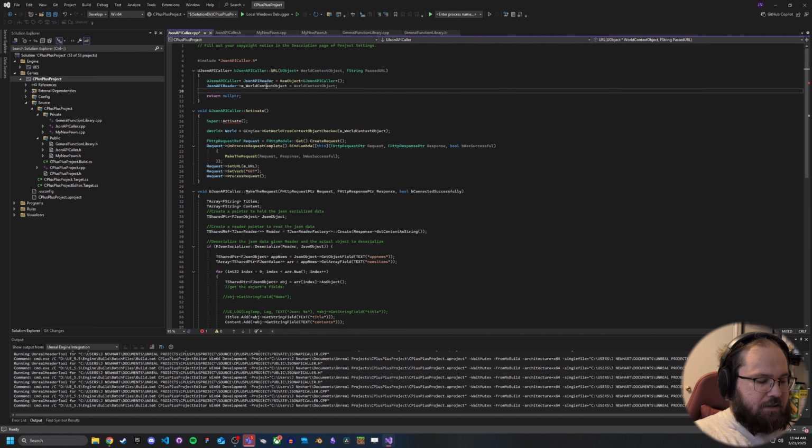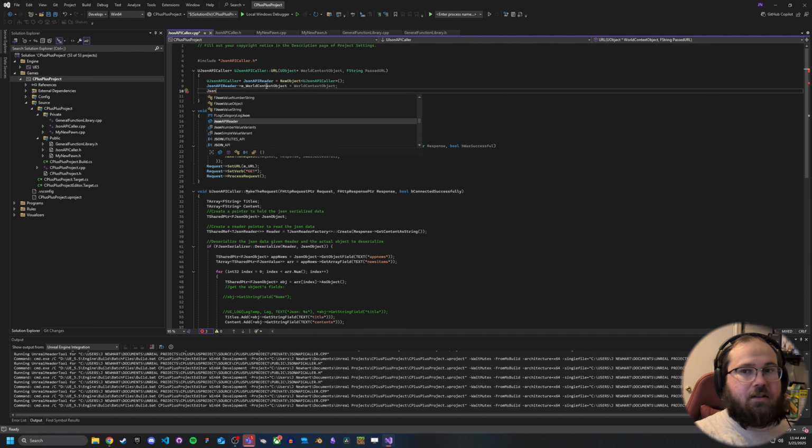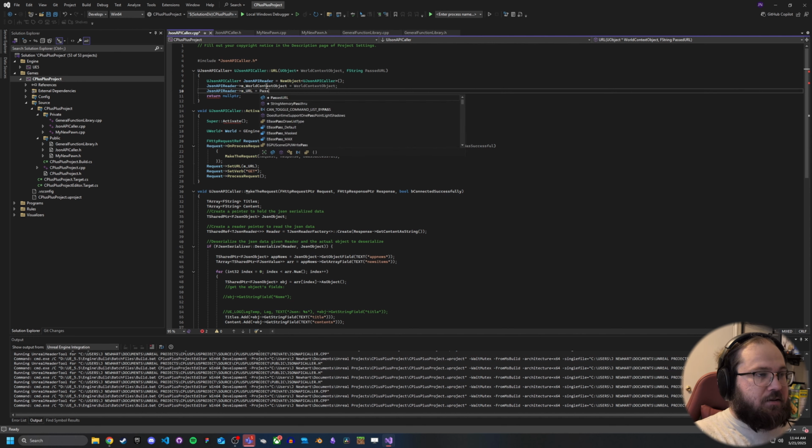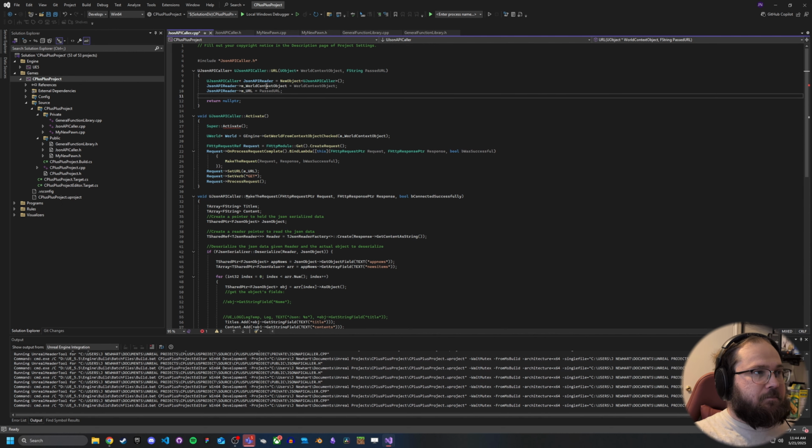And lastly, this should be JSON API reader, and we're passing in the URL. And then we actually want to return our reader here.